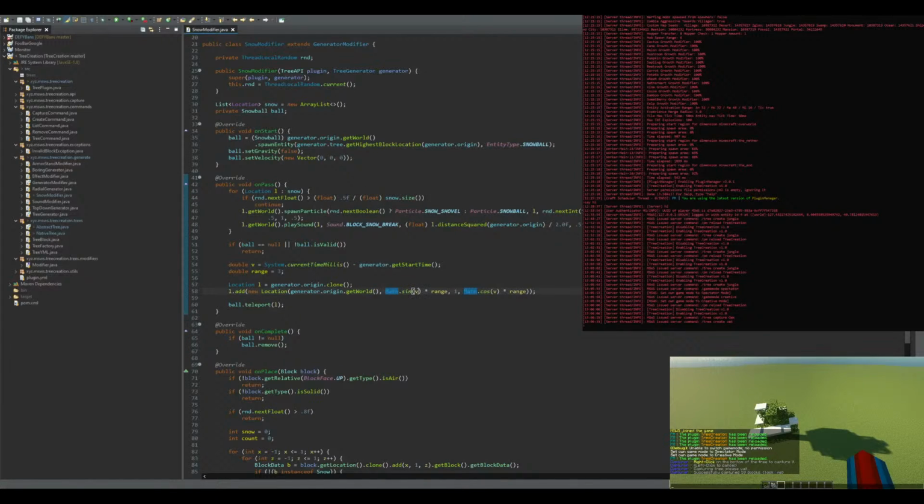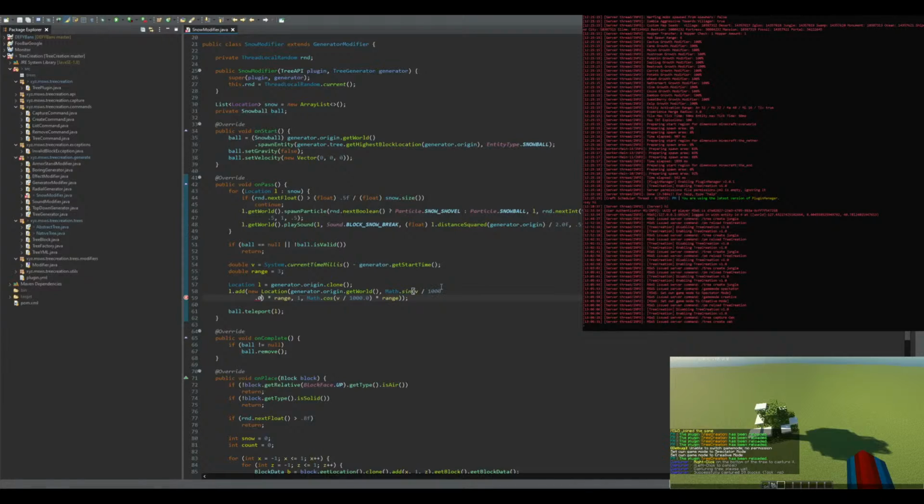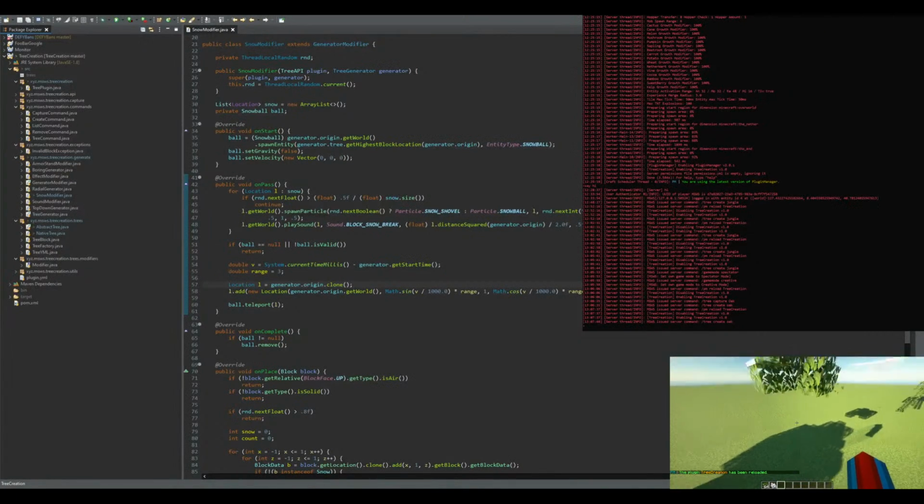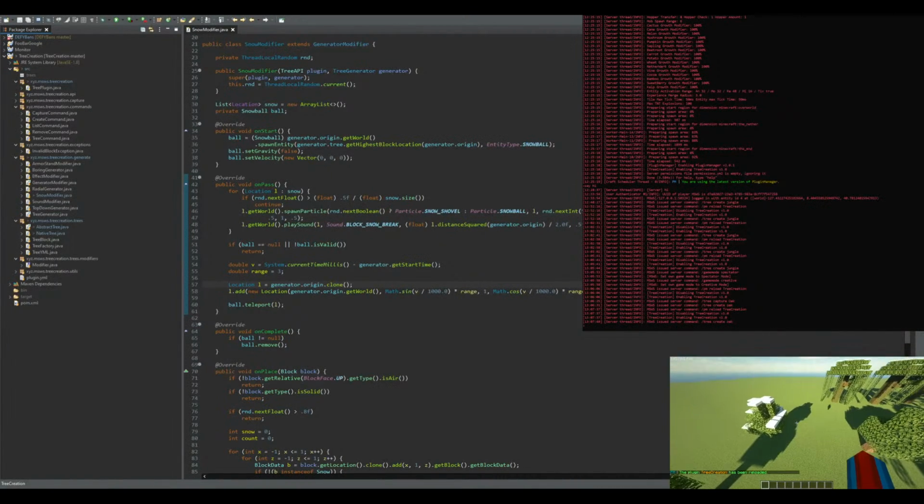Oh, I know why this is. It's because System.currentTimeMillis, Math.sin. At least I think that's it. V is equal to current milliseconds. That might be it. Maybe, let me even try. It shouldn't fix anything though, because right now it's obviously really stuttery, right? You do not want stutters in our teleportation. Alright, let's do this. Well, it's definitely going in more of a circle now, so that's good at least.